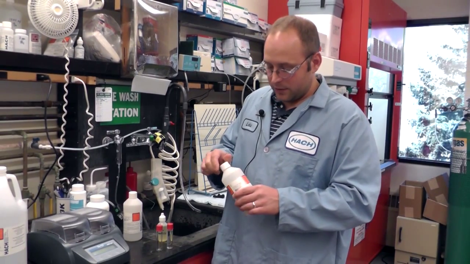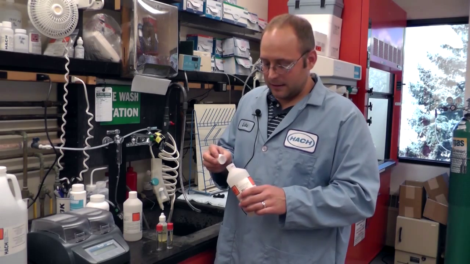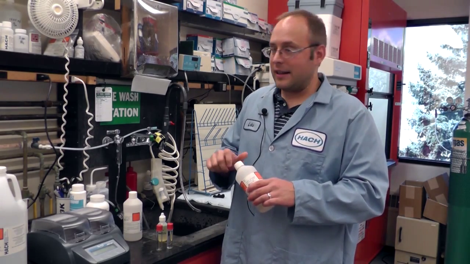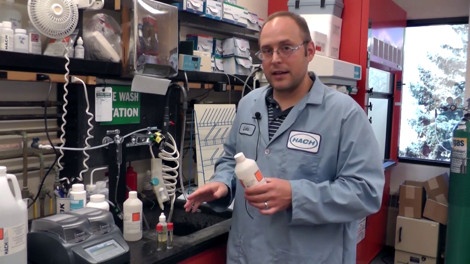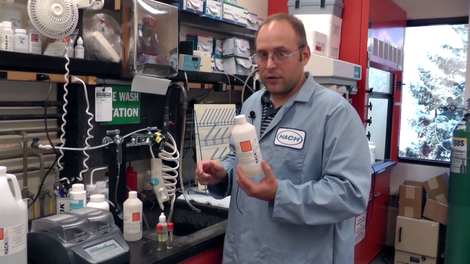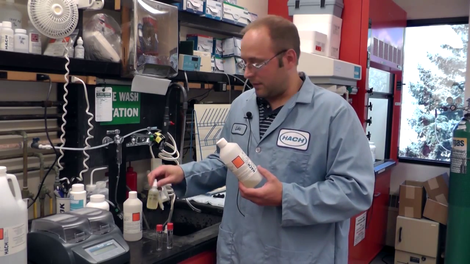I don't know if you can see it here but if you've worked with ferrazine before, there's a purple crust around the top of this bottle and that contamination is not going to fly with this method. Any little crust or drop of this getting into one of your sample vials is going to totally throw off your analysis. So we avoid that by decanting into one of these guys and using this for the ferrazine transfer.